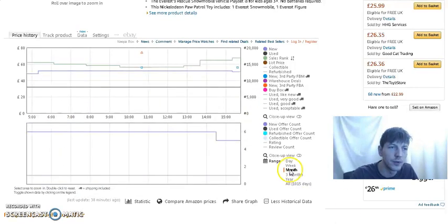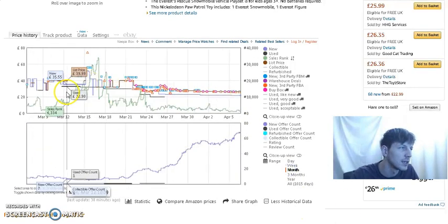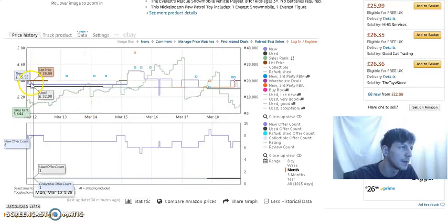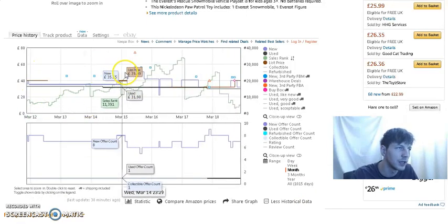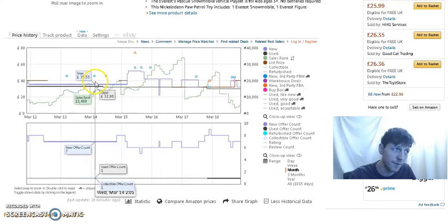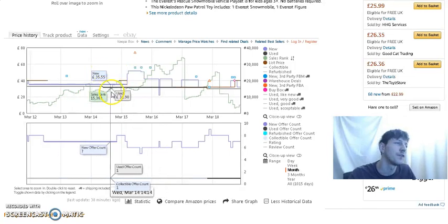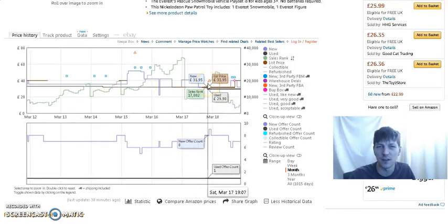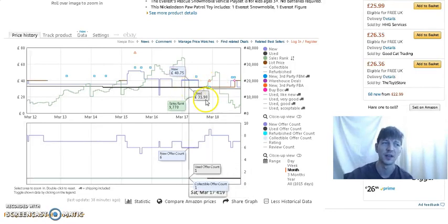So looking at this graph here, when I looked at it, I was looking at it around here when it was about £39.99. That's when I was looking at it again here with the list price where it says £39.99 in the brown and black line. That's when I bought the product. And I looked at the graph and thought, great. The product's had a few sales in the last few days. The profit on this, I think, was around £15-16 after fees and everything included. So I thought, right, this is going to be a steal.